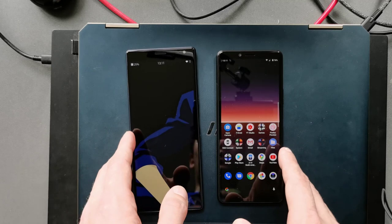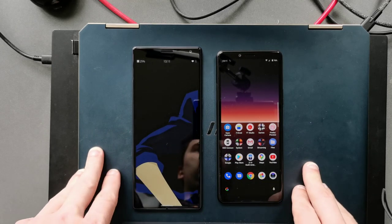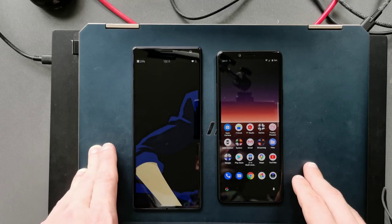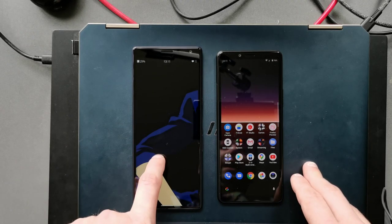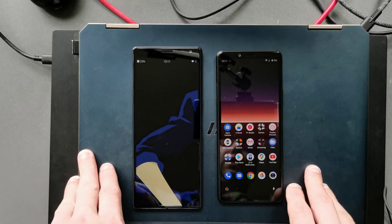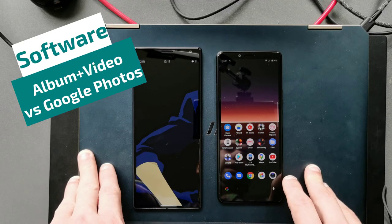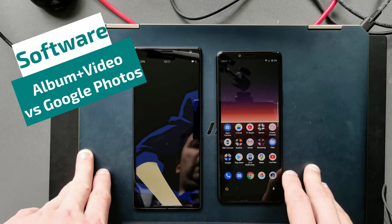So there's not much of a difference there. There are slight differences when it comes to the Android version and what comes pre-installed. The Sony Album app is still available on the Sony Xperia 10 Plus, and it's not available anymore on the 10 Mark II. Same goes for the video app, I think, and for the email application as well.